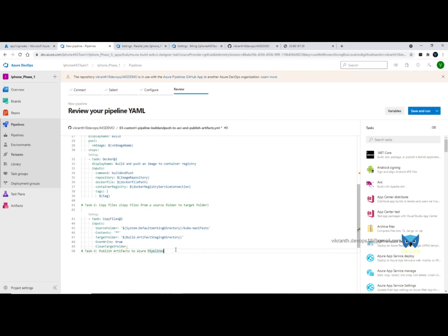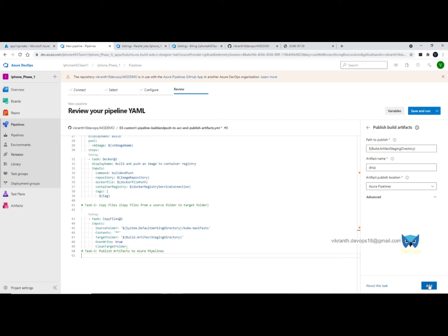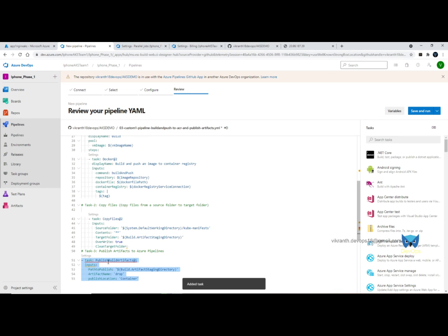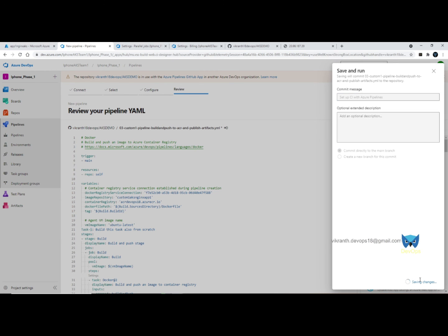Okay. And then third one is publish. So we need to take the publish also. Publish artifacts, publish build artifacts. Click on add. So it's saying error. Yeah, now it's done. Good. And save and run.